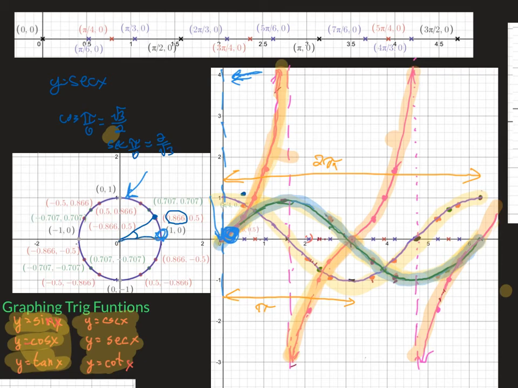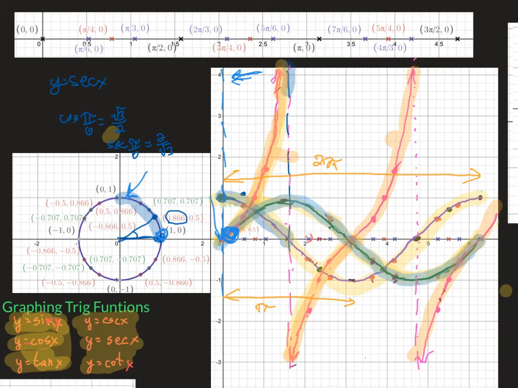All right, so let's start at angle 0. At angle 0, cosine is already equal to 1. Well, what's 1 over 1? Well, 1 over 1 is just 1. So that means that the cosine of 0 is 1, but also the secant of 0 is 1. Now, as you see, cosine starts at 1, but it goes down to 0 by the time it gets to pi by 2. Well, what happens to secant when you get up to pi by 2? Well, the secant, which is just 1 over the cosine, since 1 over 0 is undefined, we know that we cannot have a value for secant x at pi by 2.